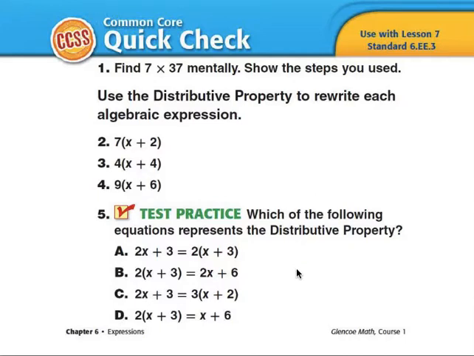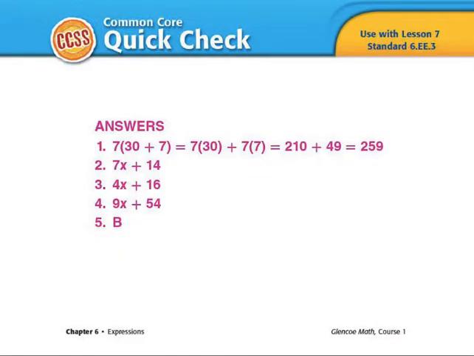Let's go ahead and do our Common Core quick check. This is just a quick check for you to determine how comfortable you're feeling with the work we're doing. First, solve these problems and see how you feel about them. Then we'll look at the answers, and if you're struggling with any of this, you should go back and redo and see what you can figure out. Those are the answers.